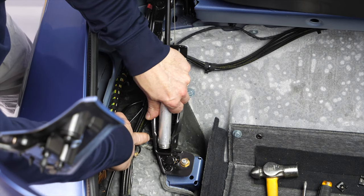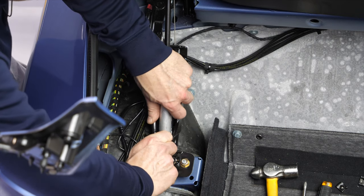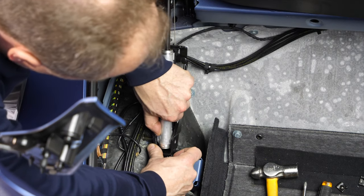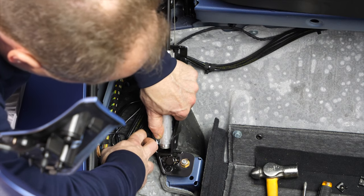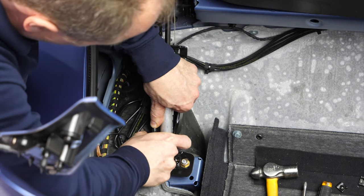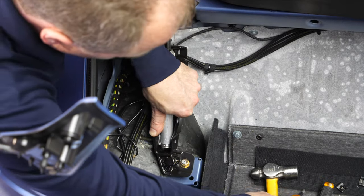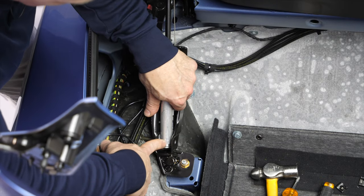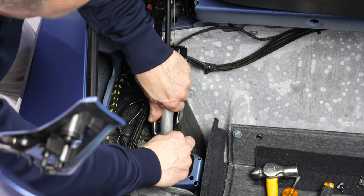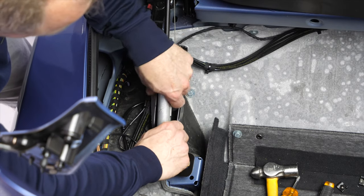We just leave this pin in place, and later when the replacement cylinder goes in, we want to have this washer lined up with the bushing. My pin is moving a little bit, so I didn't pull it back far enough. And you just have to keep wiggling and making sure the cylinder is lined up. Well, all I was trying to say is the only way to get this washer back in is together with the cylinder. I'll show you when we replace this. Got a little bit ahead of myself here.